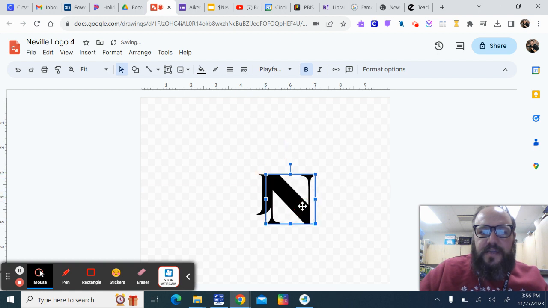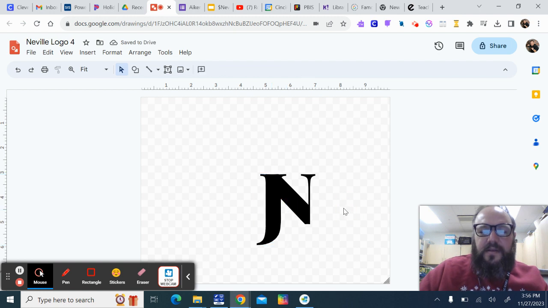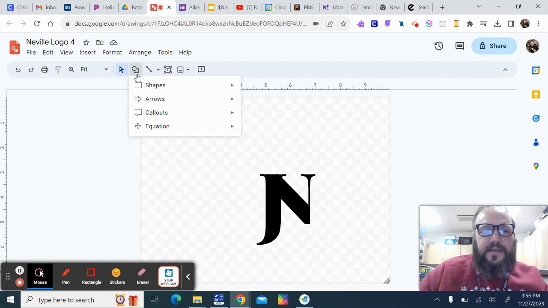Maybe I have the J and the N kind of together like this. I can also draw in some things if I want. Maybe we'll have this a little bit fatter, maybe just fat enough to cover it. So maybe that's my whole logo right there. But then maybe I do something else with it. Maybe I want to make it look like there's a pencil on top of the JN or something. So maybe I draw a little pencil here.